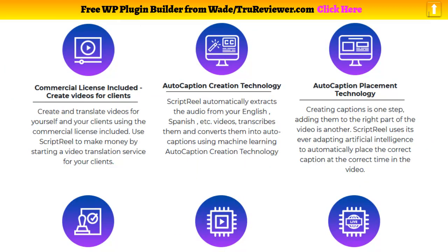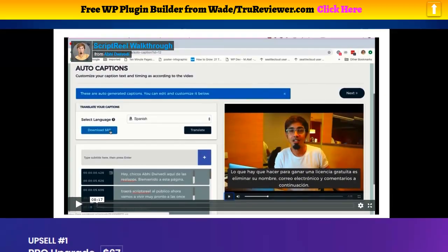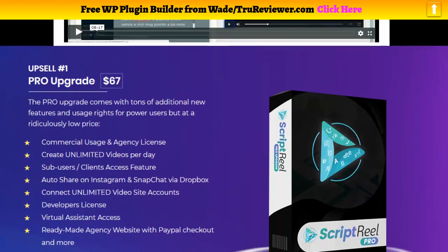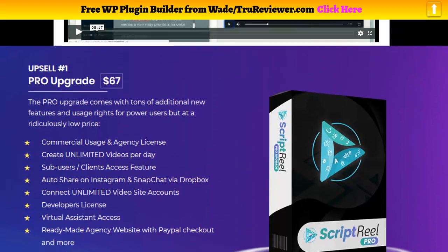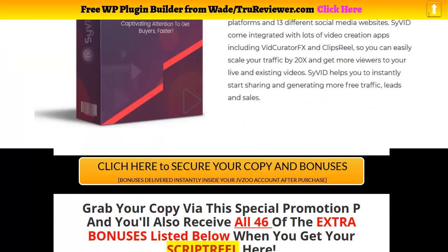There's a lot of features and they're all covered on this bonus page that I made for you guys. There's a walkthrough right here that we're going to be watching part of, and I also got all the OTOs covered for you. This is the one that brings you the 97 languages, so your OTOs are there and you can go through all that.